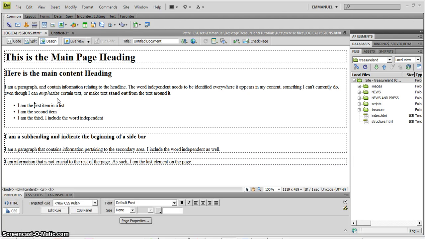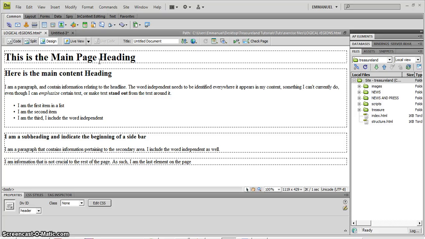Now there is something very remarkable that I want us to take note of. Let us click on the first ID and come down here. You notice down here now that we have a div pound header, or a div hashtag header. This is how IDs are identified. Whenever you see a hash or pound sign followed by a name, it shows you that the thing in question is an ID. Now let us switch to the code view to see how our IDs are written out in code.